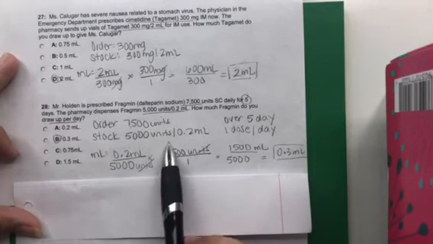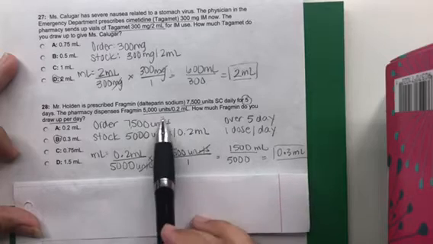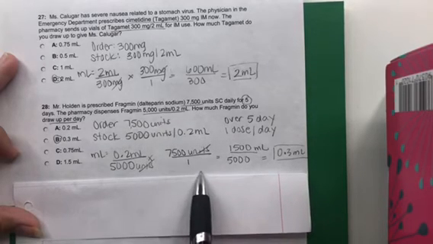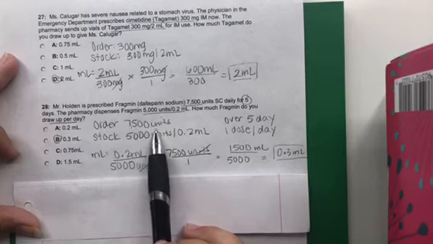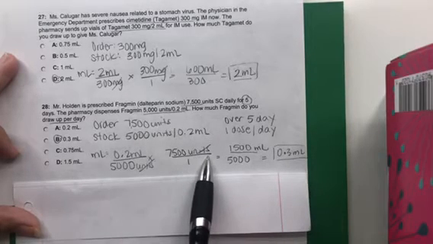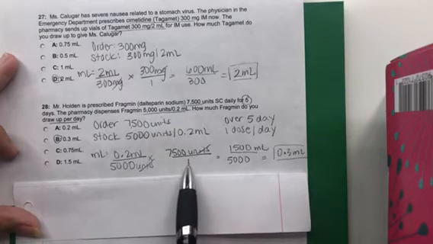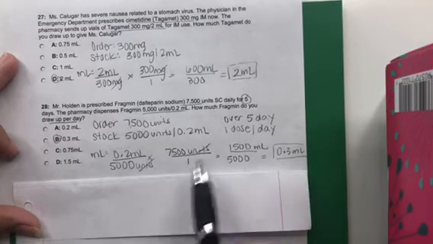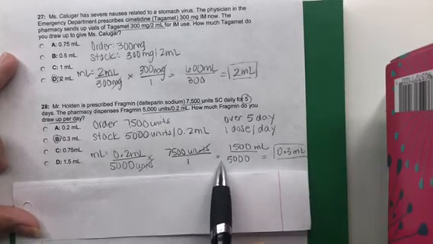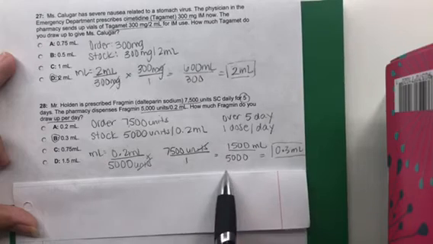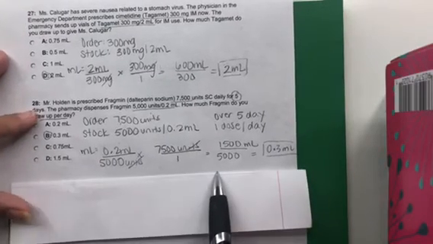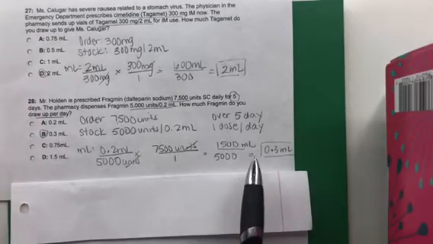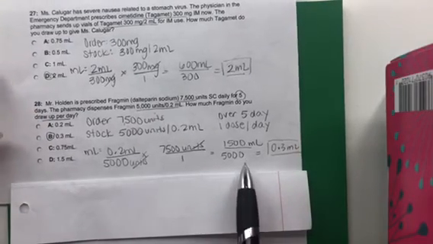And what in our order or stock has units that we have not used yet? That would be the order number, 7,500. So 7,500 up top, and it's 1 dose a day. We're going to go ahead and do some simple multiplication. I am using a basic calculator because math is not my thing. I don't do well in math, so I double check my answers.